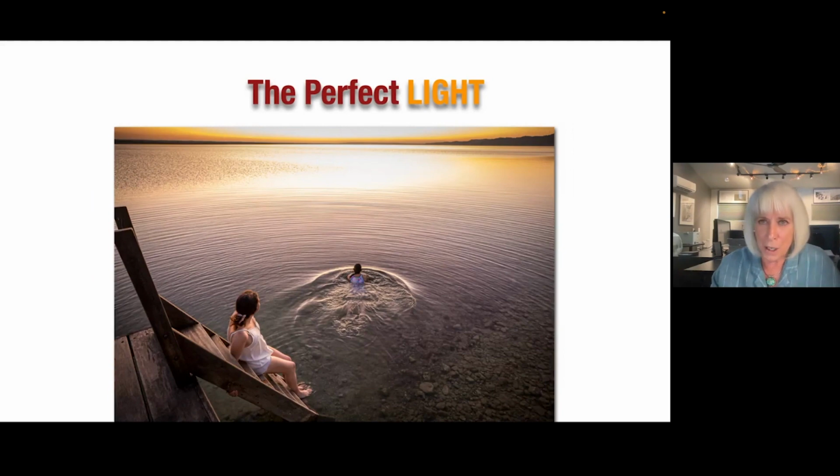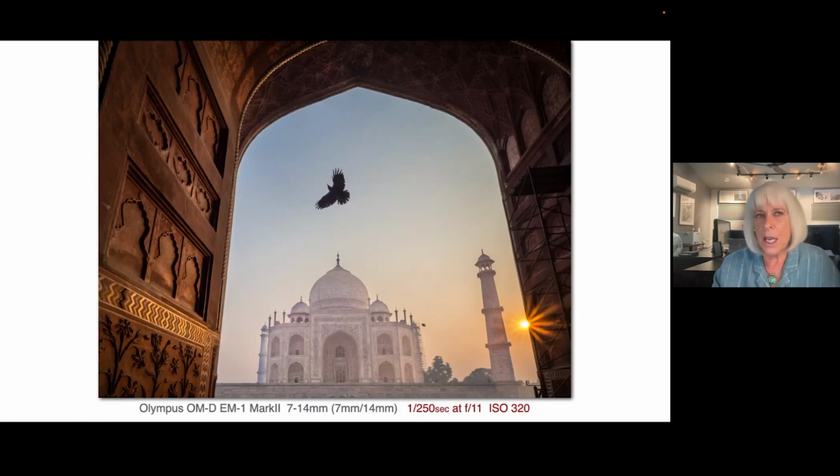I'm not going to talk much about the perfect light, because as far as I'm concerned, anybody can photograph in the perfect light, and most anything can be photographed in the perfect light. Although there's no such thing as a boring subject, I don't think. That's why backyard photography is very good for you, to learn, because there's just very boring ways of photographing things. And I find in the perfect light that a lot of times people just go, oh, that's pretty, click. And that's the problem with travel photography. People go, oh, interesting subject, click. Oh, interesting landscape, because everything's so new and fresh and wonderful.